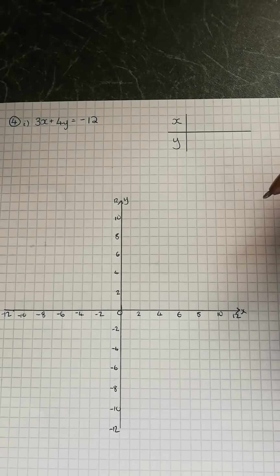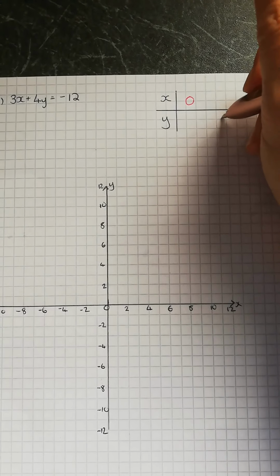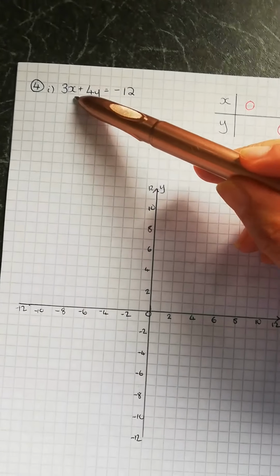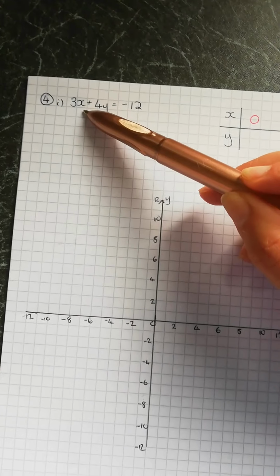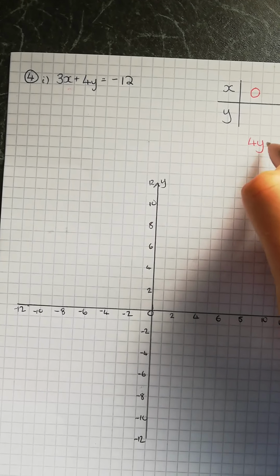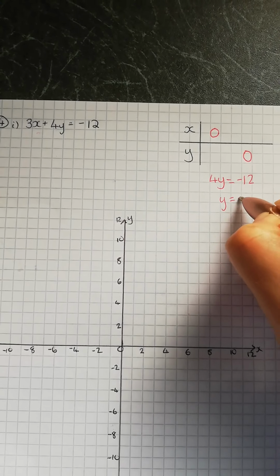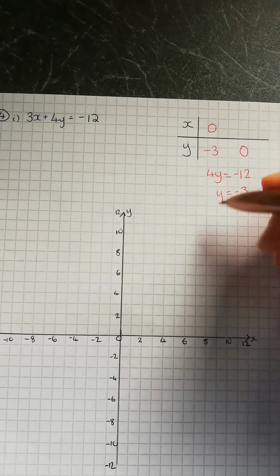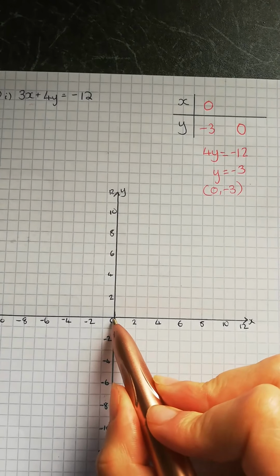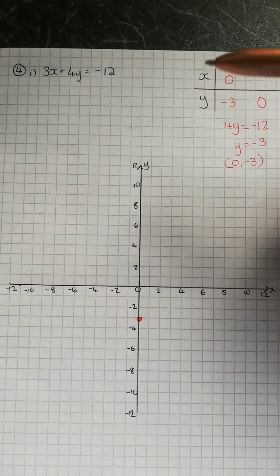It says to you, work out what happens when x is 0 and work out what happens when y is 0, because actually that should be enough information if we do it correctly. So if x is 0, I've got 3 times 0, which is 0, plus 4y equals minus 12. So that would just be 4y equals minus 12. Divide both sides by 4, y would equal minus 3. So that tells me when x is 0, y is minus 3, and it gives me that coordinate, which is 0, minus 3, which is going to be there. Which is, rightly enough, our y-intercept.